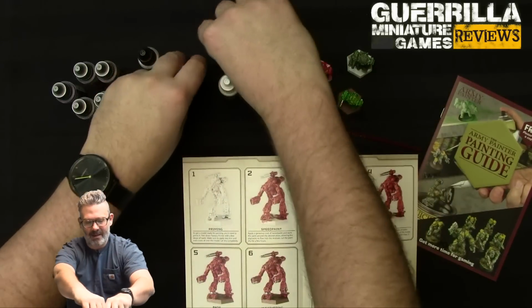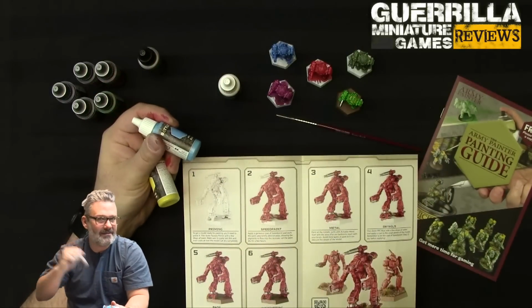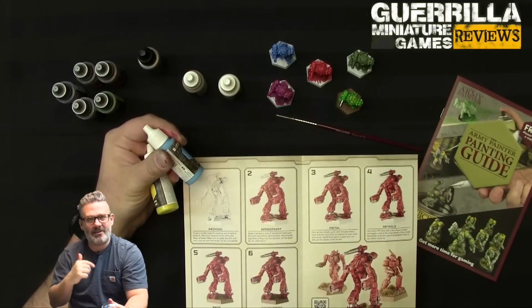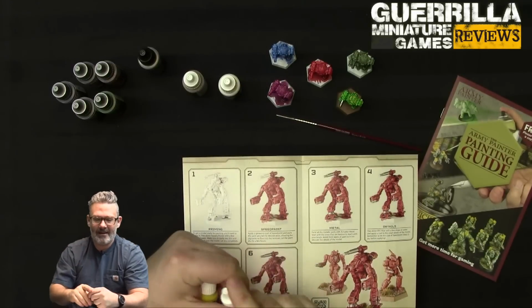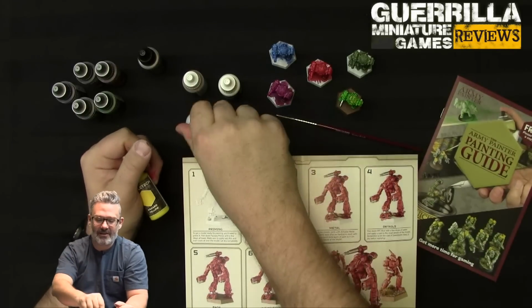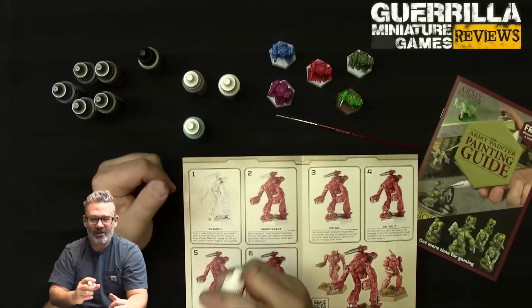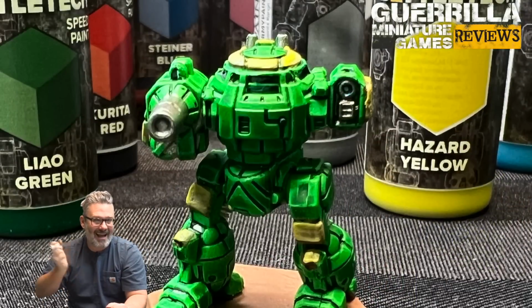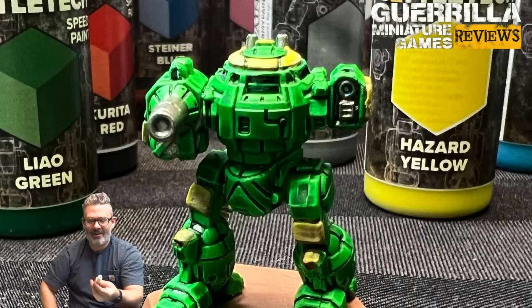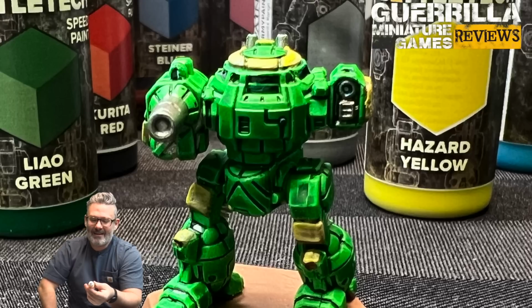All of these paints have, listen, an agitator in them. There's something in there basically to try and mix the pigment and the paint. This one, agitator's loose, that's good. It means the paint's evenly distributed. It took me forever to get the hazard yellow agitator to come out, and I could not get this either mixed properly or to come out as a yellow.